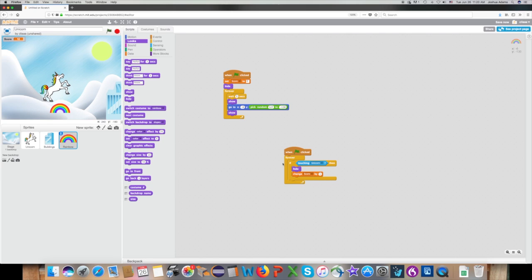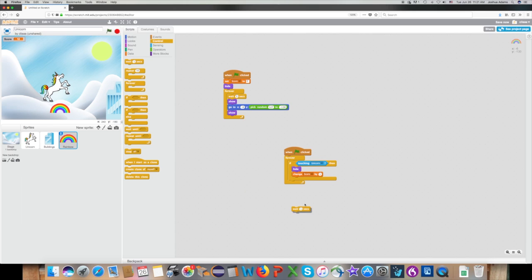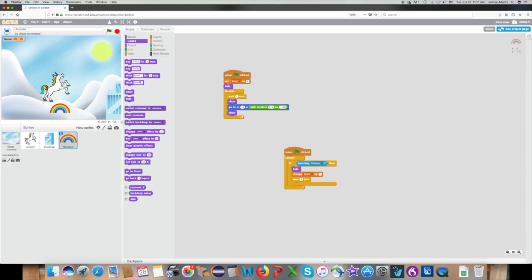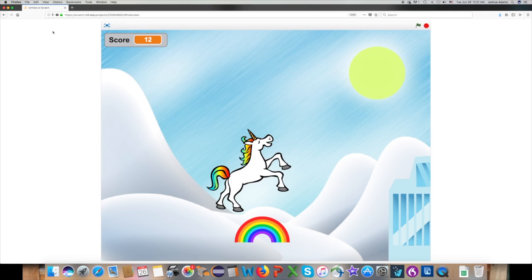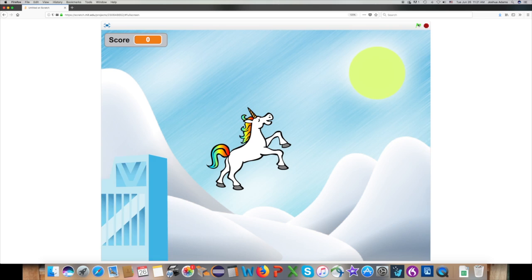So yeah, let's look at this script here. I don't know where the glitch is located, but it's somewhere. Let's look here. Oh, let's try reconnecting it. I don't know what is happening, honestly. Maybe something to do with the hiding. Wait 5 seconds. And then looks show. And yeah, let's see if that works.